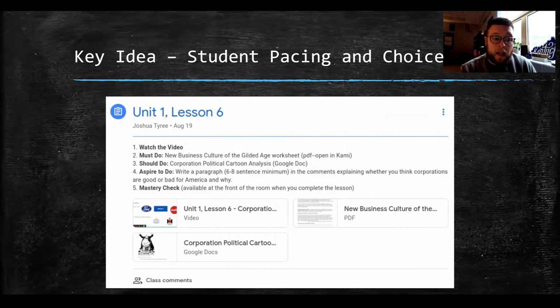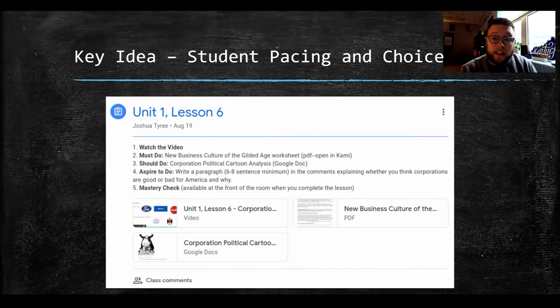And that was awesome. And then my mid-level students got to the should do's and they were able to analyze a political cartoon dealing with that same content. Awesome. And then my really higher level students had a built-in extension activity so that they weren't just sitting idly by and wasting time, but they had something they could go and do. So they may be working at different levels, at different paces, but everybody had something to work on and continue going at their own pace and with their own choice in many of these lessons.